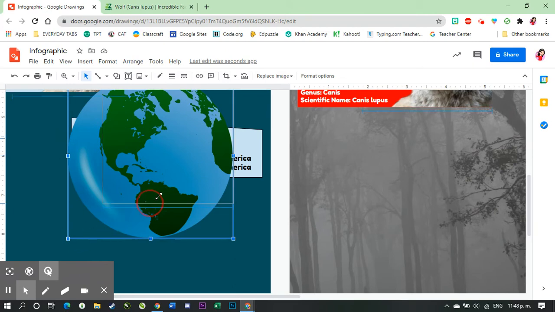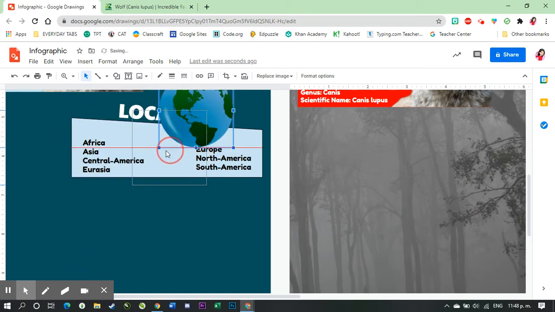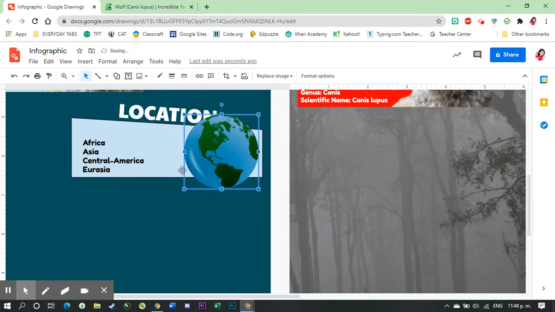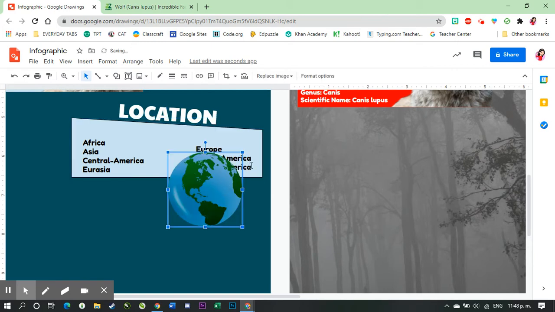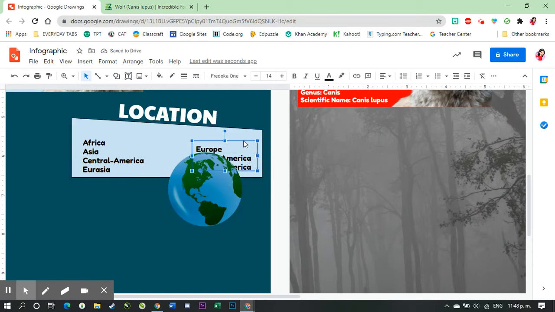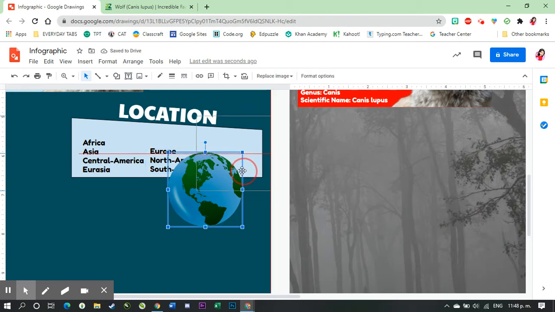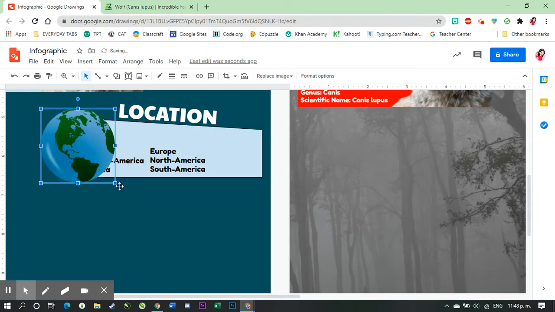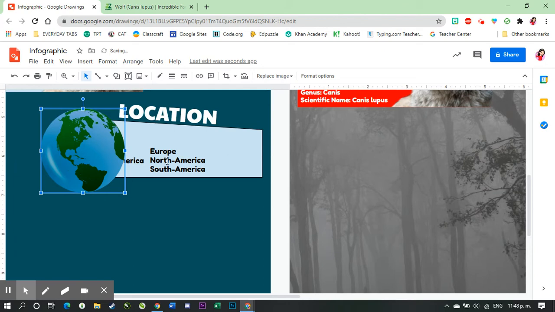It's up to you what pictures you add, what information you add. I'm just going to try to make it interesting for, well, in this case, children. So they want to read and learn about wolves. That's the point of infographics, that people want to grab it and want to read what it says. And you just don't have to deal with reading 10,000 pages to find information about wolves.